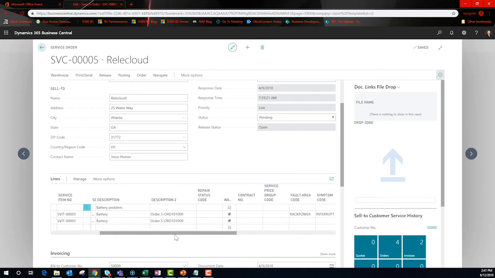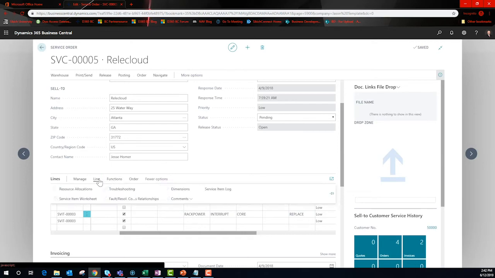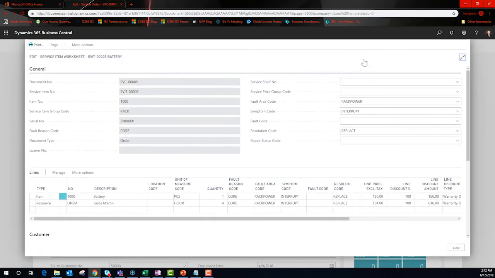This can be set up to be very detailed or not. It all depends on what your business needs. The fault codes here build on each other. The fault area code identifies a broad area. The symptom code explains the behavior, like a power interruption. The service tech then notes why the behavior is happening in the reason code, and finally, notes how it was fixed in the resolution code. The goal of all of this is to create a history and to share the knowledge so that future services to similar products can leverage what was learned here.